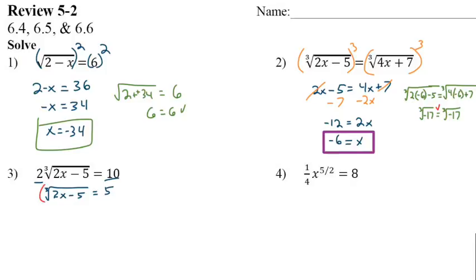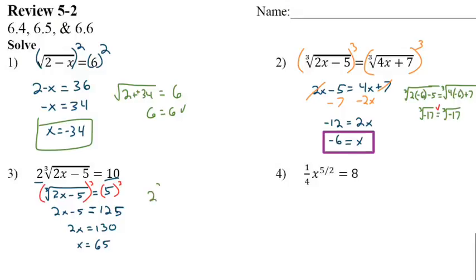We will go ahead and cube both sides to get rid of the 3. I said 3 and wrote a 3. So we get 2x minus 5 equals 125. Yes, that's an equal sign, and yes, that is a 5. Add the 5, so that's 2x equals 130. Divide by 2, so x equals, what is that, 65? Yep, 65. Last but not least, again, check it.